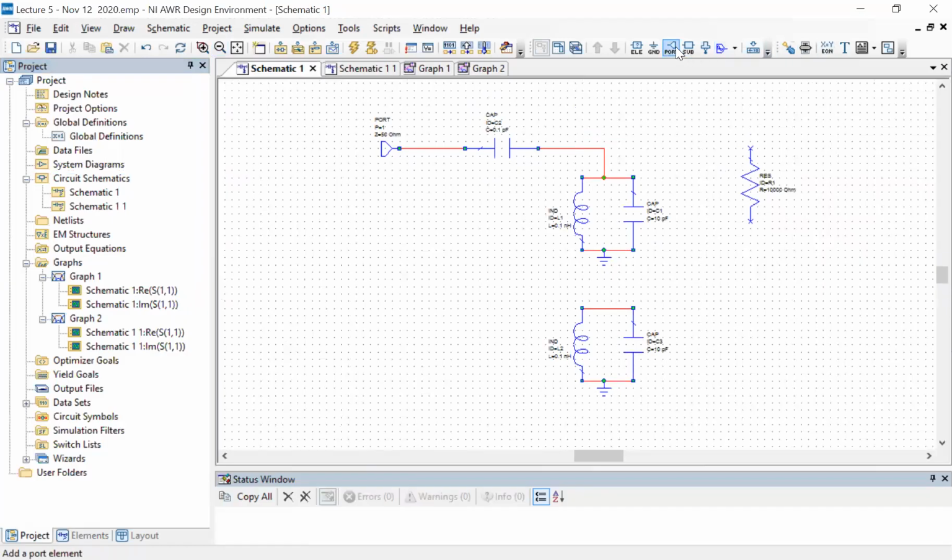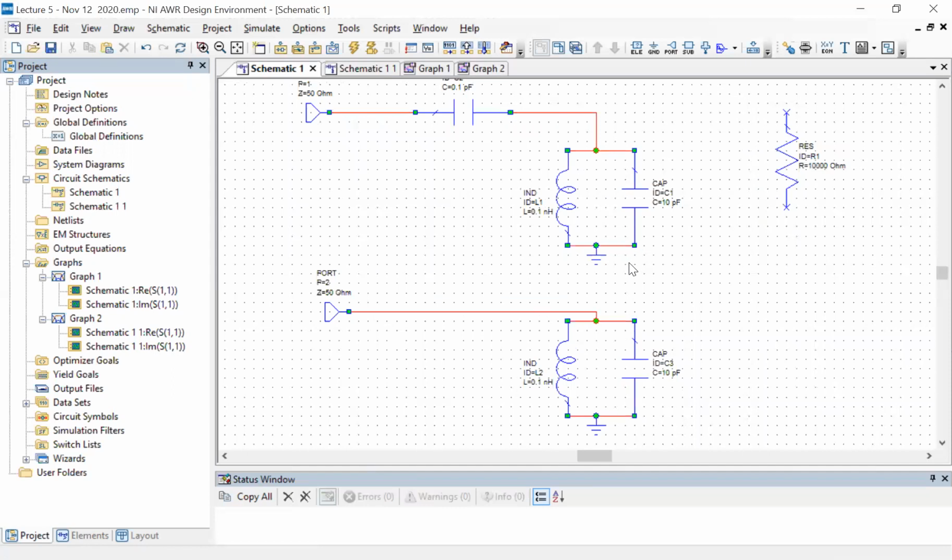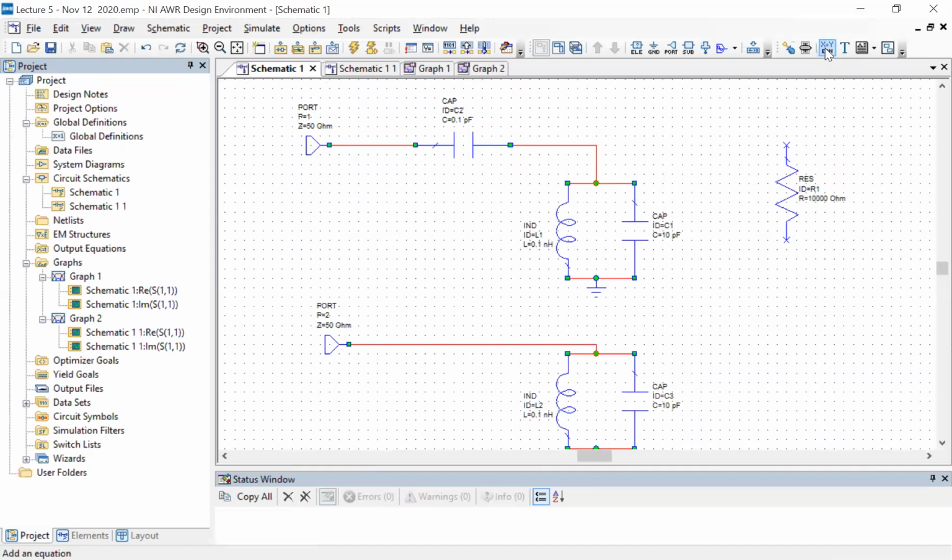But now the thing is, I put another port here. And now these are 2 different circuits. It still hasn't solved the problem that I have 2 independent sets of parameters. And now we introduce the equation and variables. So there is this command here on the top right called the x equal to y equation. You have to remember that you have to define it above the place where you're planning to use it. This is the rule of compilation here.